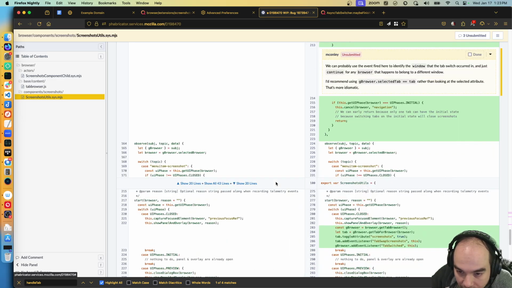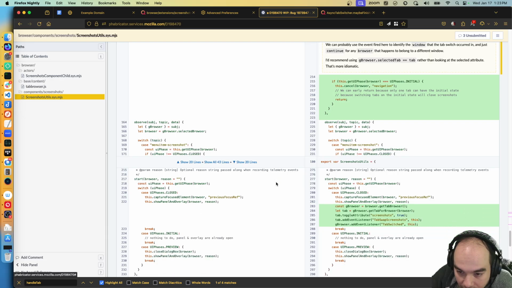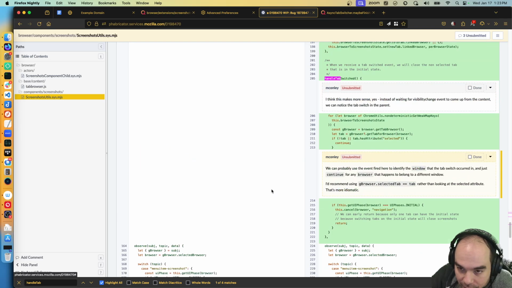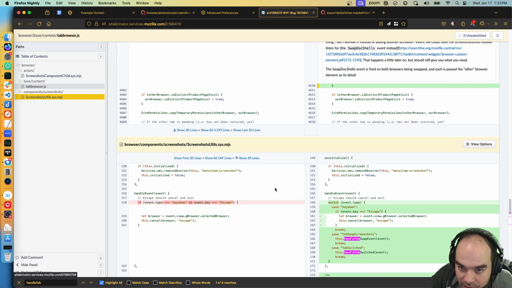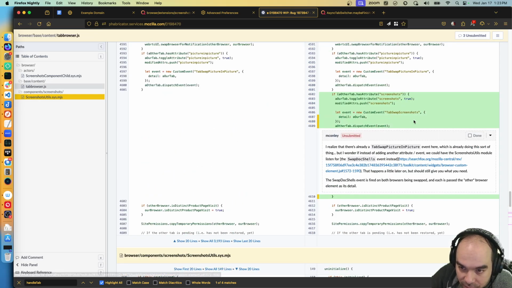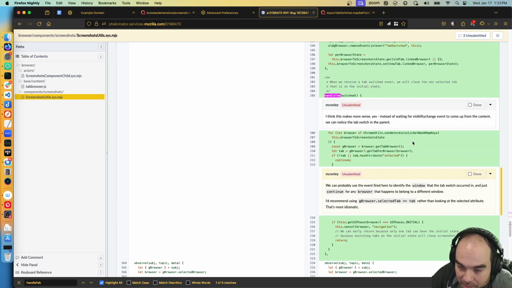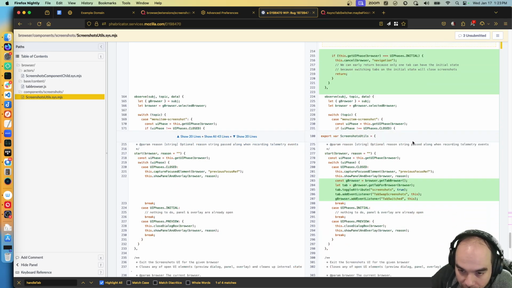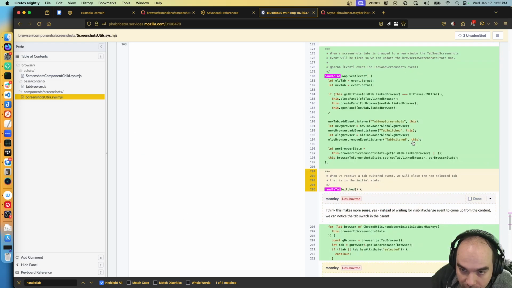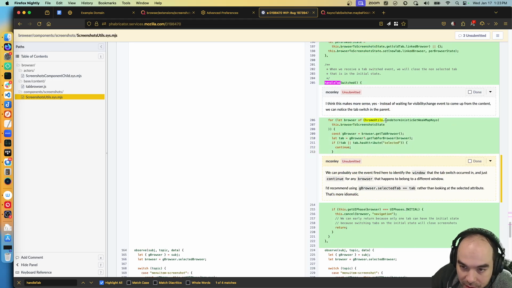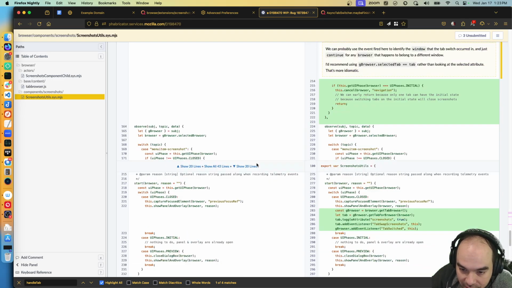Okay. Yeah, and that way I don't think we need the screenshots attribute anymore. If we have the screenshots utils listen for tab swap screenshots, because we already have the weak map, that can be our lookup, I think. Because it's mapped from browser. Yeah, browser to screenshot state.